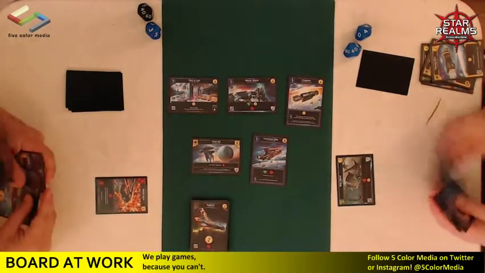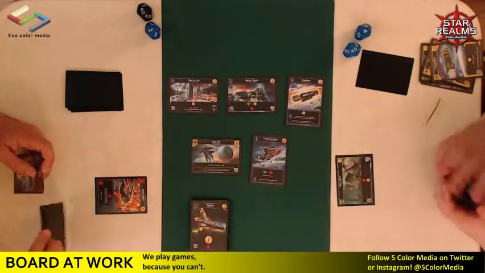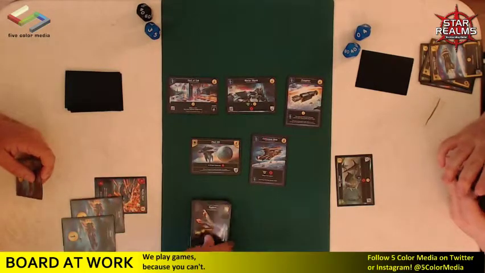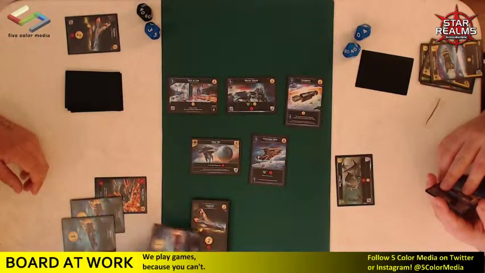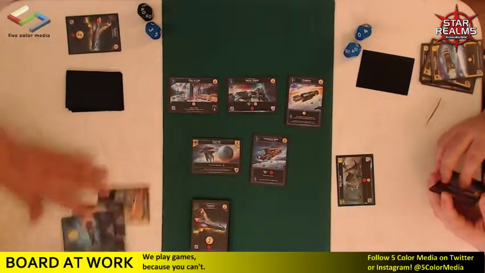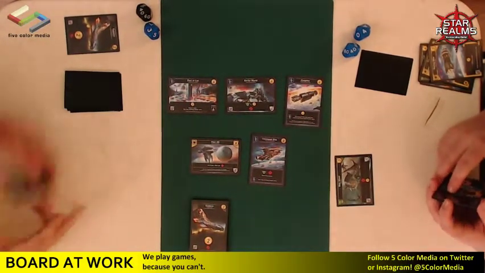Everything in the center row is super expensive, so I'm gonna buy an Explorer, which is in the always available pile. And that's my turn. So these are 2 bases.